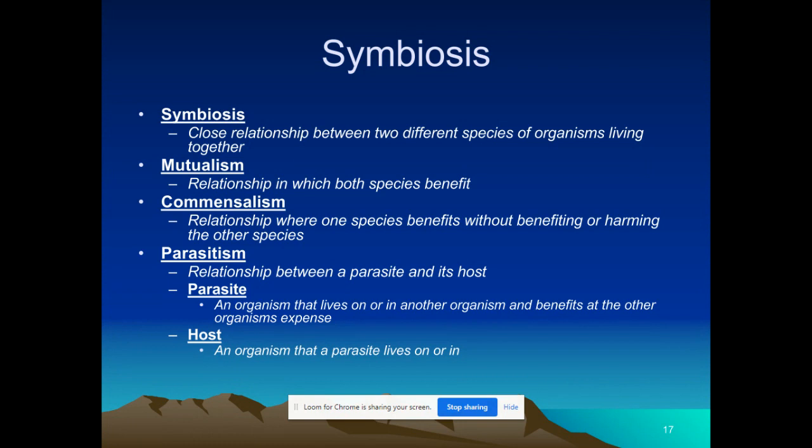Commensalism is a relationship where one species benefits without benefiting or harming another one. An example of this would be cows in a pasture, and birds. The cows move around, they walk around in the grass, they cause insects to fly up. So when those insects come up, the birds are there and they eat the insects. Now, it benefits the birds because they're getting food. But the cows, it doesn't benefit or harm them. They're just there. Okay? It's just like a side benefit, a side product.